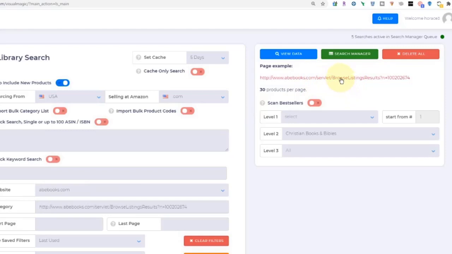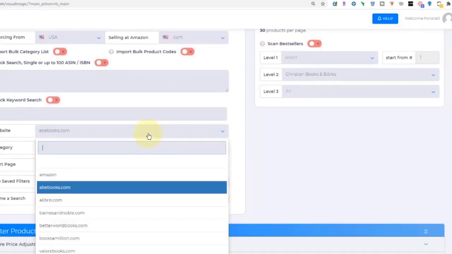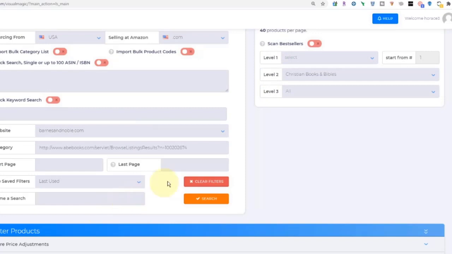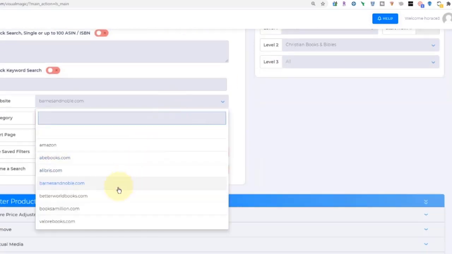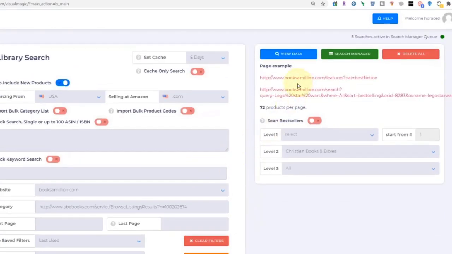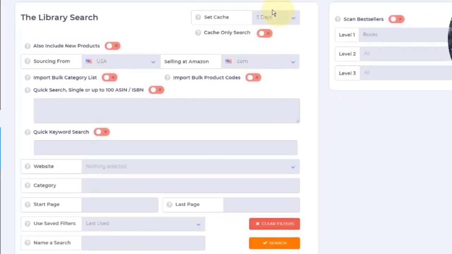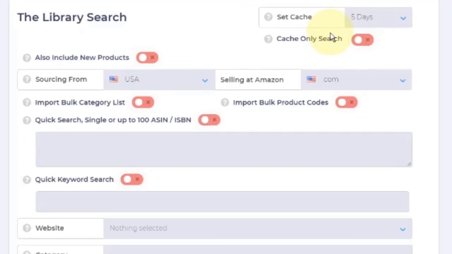If you click on the format, it's going to put that example in there, and you could search using that category. Otherwise, what you're going to have to do is go out to the website and figure out where you want to search, and then stick that category in here using the format. Okay, and each site has its own format, and it'll give you an example of what that format would look like. Okay, so all right, so let's just go down the line.